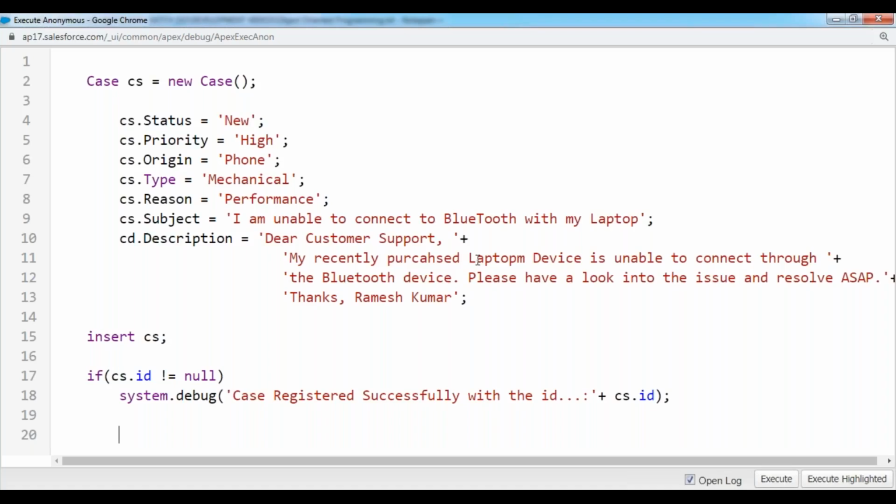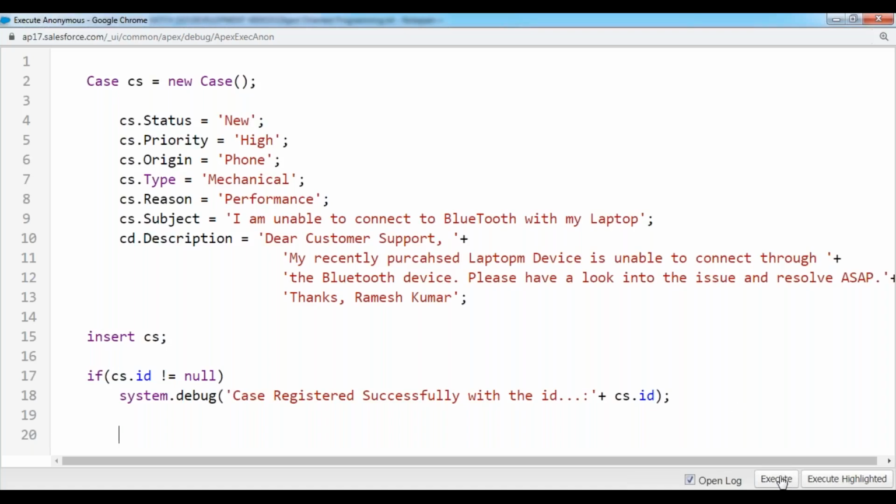So create the object of the Case class and then supply the values for the fields for which we need to supply values, like the status field, origin, reason, type, priority, subject, description. I'm passing the values over here, and then insert the case record.